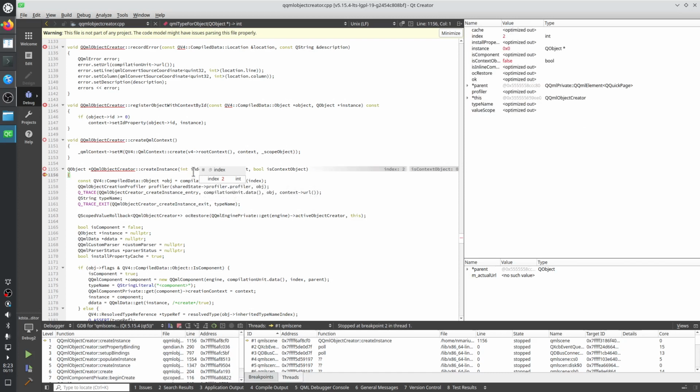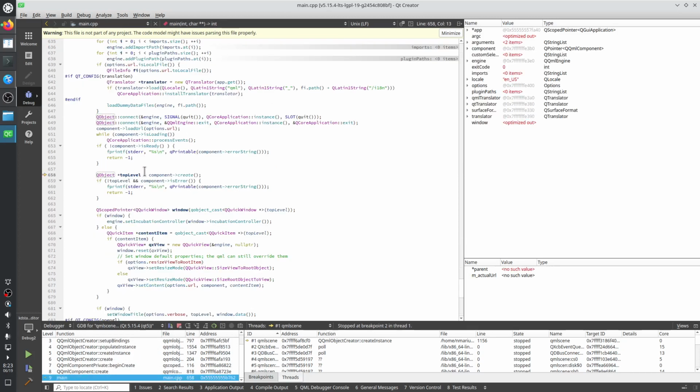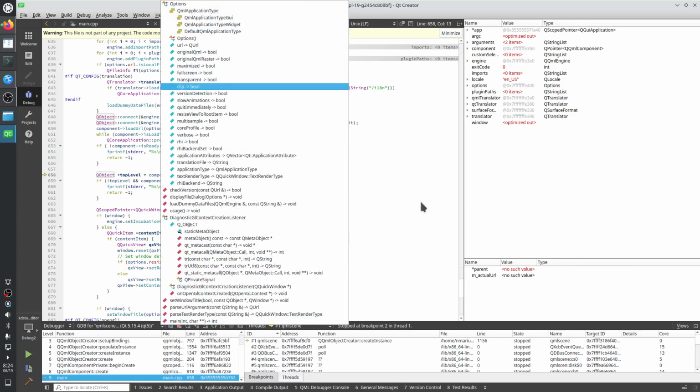And then a 2. Okay, so in the next run, we will receive a -2 instead of a 1. Why is that? We're in top level component create inside of main at line 658, the main function.